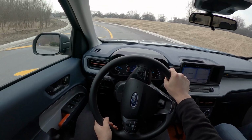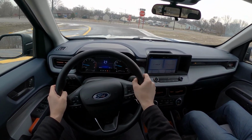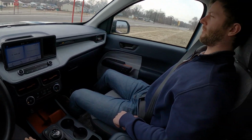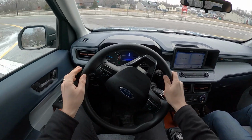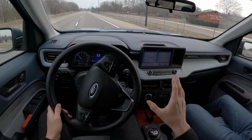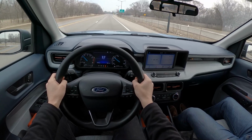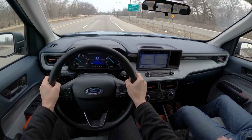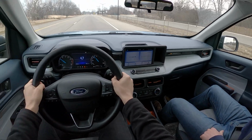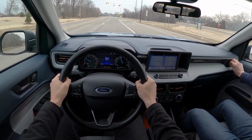MSRP. Yeah, I like the way this Maverick drives. It feels lightweight too. It's a lot lighter on its feet and a little bit less hefty than the Santa Cruz. And there's a weight difference too. This is about 3,700 pounds with the all-wheel drive, and the Santa Cruz is a little over 41. I think it's like 4160 something. Yeah. So that's a heavy vehicle, and you feel it.